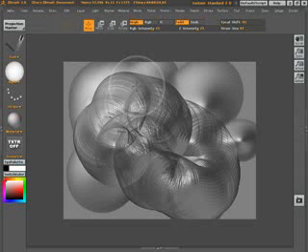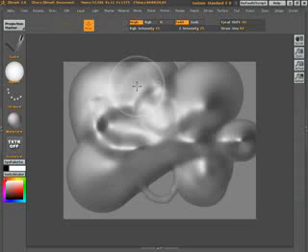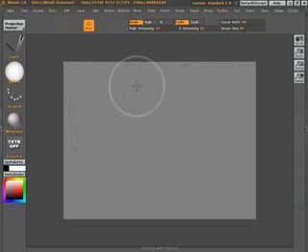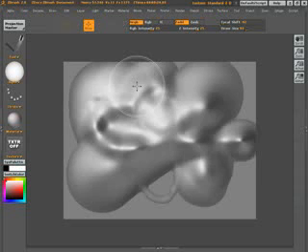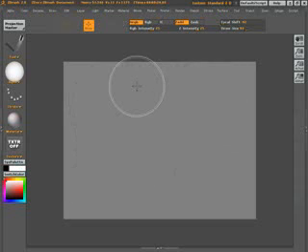Let's go ahead and undo. Now, here's probably the most important function in any artistic application: undo. It's Control-Z, and we just undo all the way back down. If you need to redo, you can hit Control-Shift-Z, and there you go. So keep those in mind at all times.